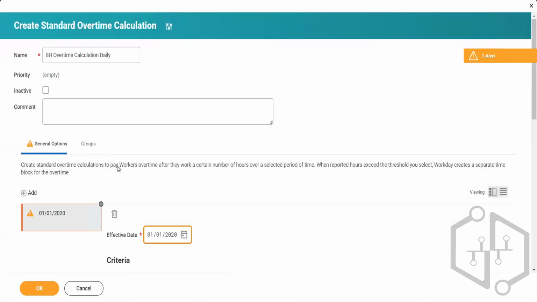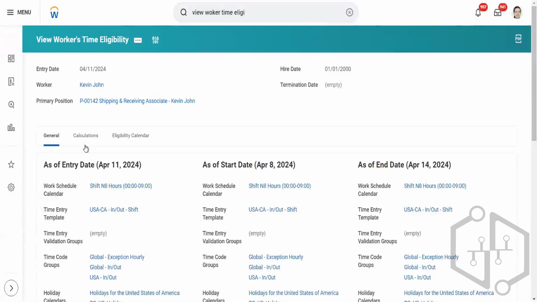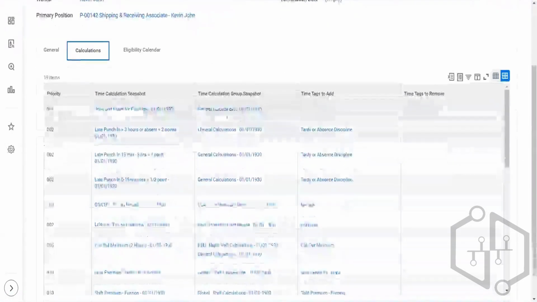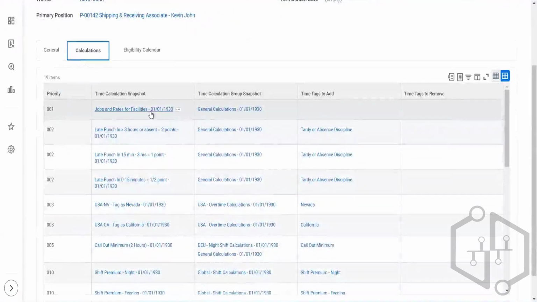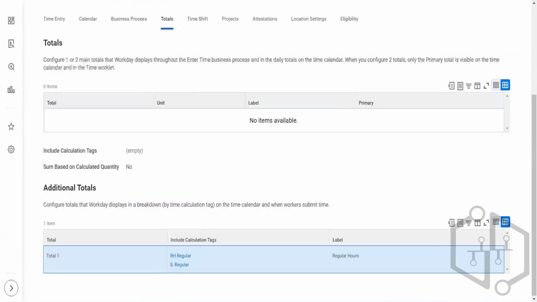Here it is now needed to specify which population this calculation is effective for. So what we will do, you'll have to see the calculation group. I'm just adding this calculation group.